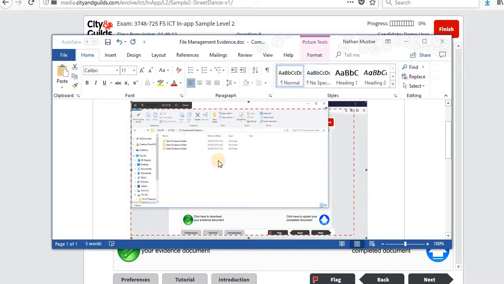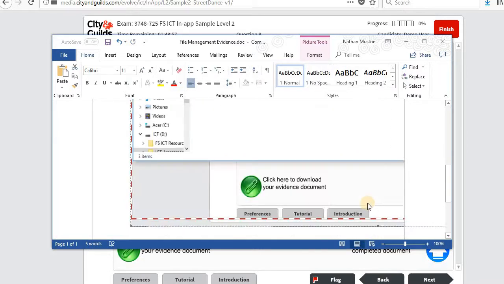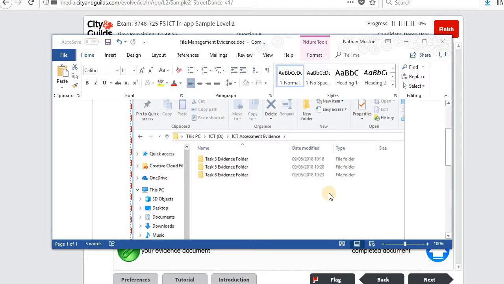So what's key is, if they can't see it, they can't award you marks. So if this isn't clear, you'll get less marks because they have to see it. There we go. They can see it really clearly now. They can see that you've gone onto your PC, ICT Sample Assessment Evidence as a folder, which is really good file management, and you've organised all your evidence. What more can they do? Okay, when you've shown you've organised all this evidence.